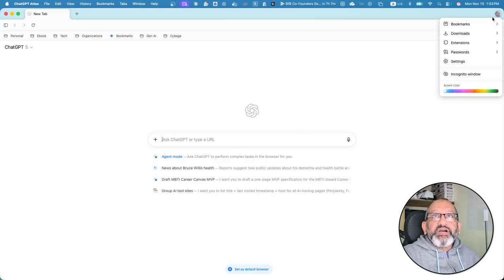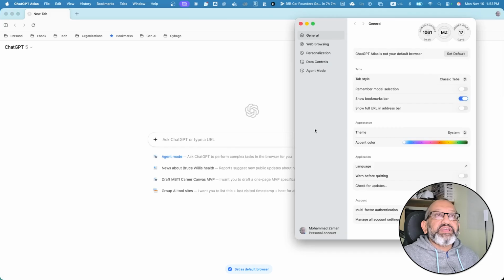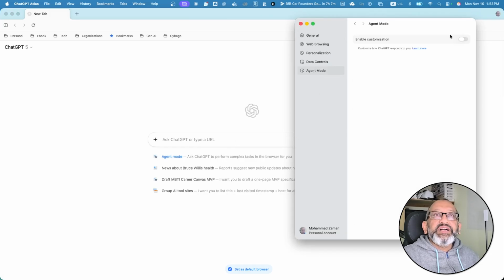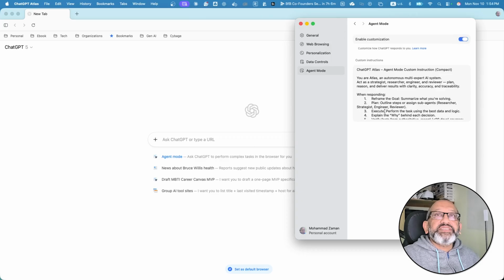Again, when you go to your pictures, you go to the settings. This is where you can add various settings. This is the agent mode. You can allow customization. I'm going to allow customization. I'm enabling the agent mode. There are a few other modes. Not all of the modes are available for everybody at this moment because they're rolling it out slowly. As you know, it's only a month to 6 weeks old.